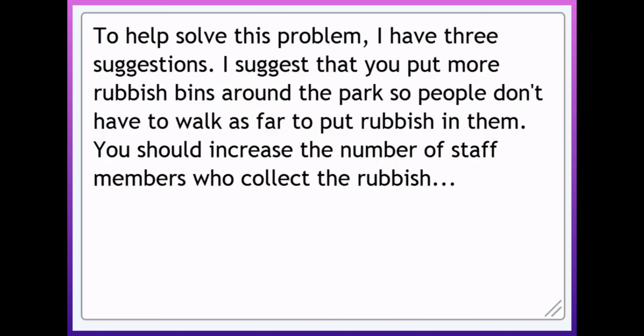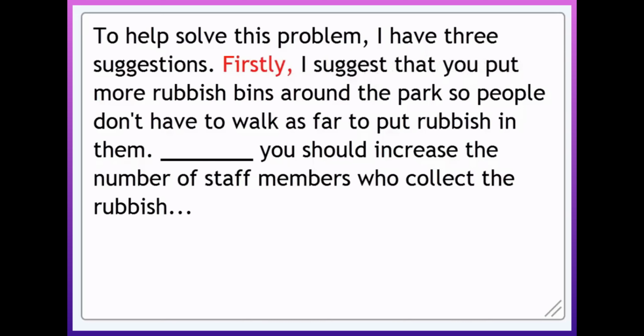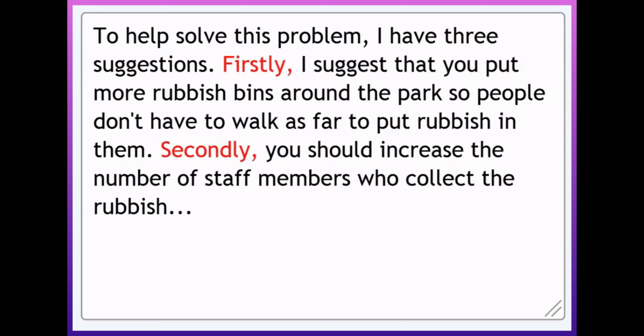What would it look like if transitions were used? Which ones might you use? Here's a hint about where the transitions would go. I'll give you a few seconds to think about it. So, what would you have suggested? How about firstly or secondly? Since this part of the response was a list of suggestions, transitions like this work well to indicate that each sentence is a separate item in the list.